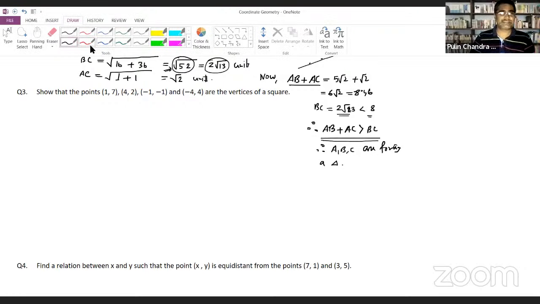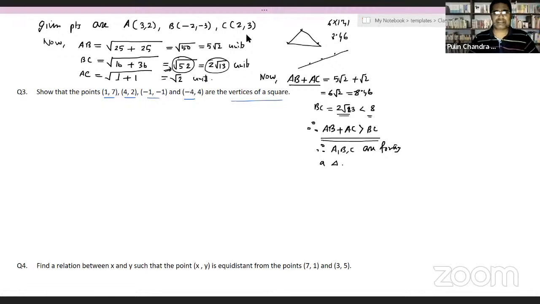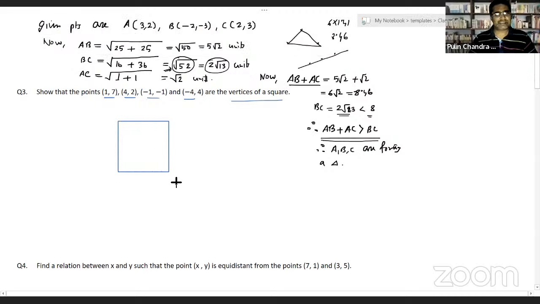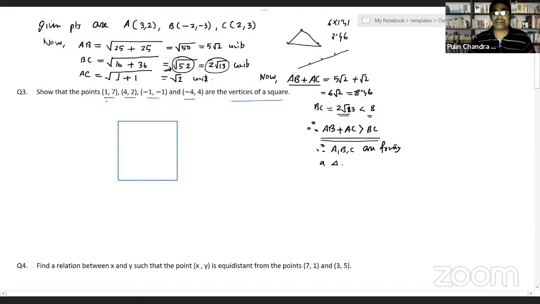Let's see what the next question is. So these points, these 4 points, are the vertices of a square. So first of all, this can be understood even without doing it. I'll explain you in the figure. Then automatically you can do the problem, because the more you work out, the more results you will get. So here, I'll give the names of the vertices as ABC, as we did in the previous question. You do the same idea.